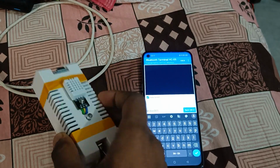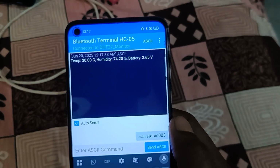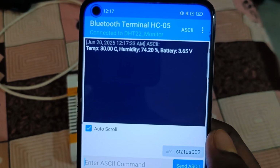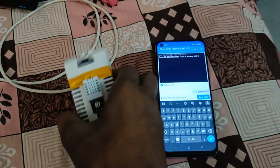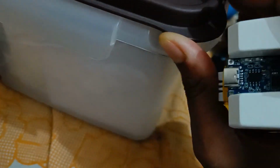Currently my sensor is open air, and let's check its temperature and humidity. Current temperature is 30 degrees centigrade and humidity is 74.20%. Now let's put the sensor inside my camera dry box, and inside this the humidity should be lower.